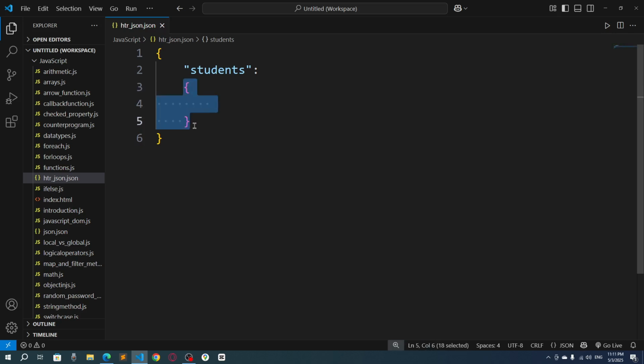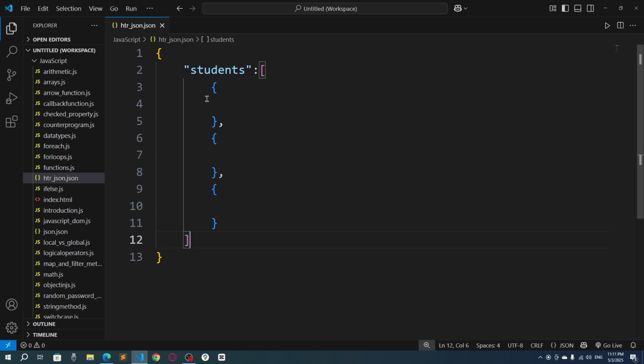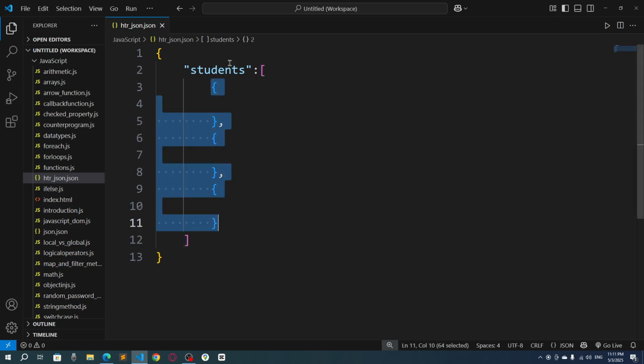For the first object you use one curly brace, and for the second you use a comma and then another curly brace, then a comma, then another curly brace for student 3. We have multiple objects under a single key, students. So we have to use an array also, because all these objects are under a single key.